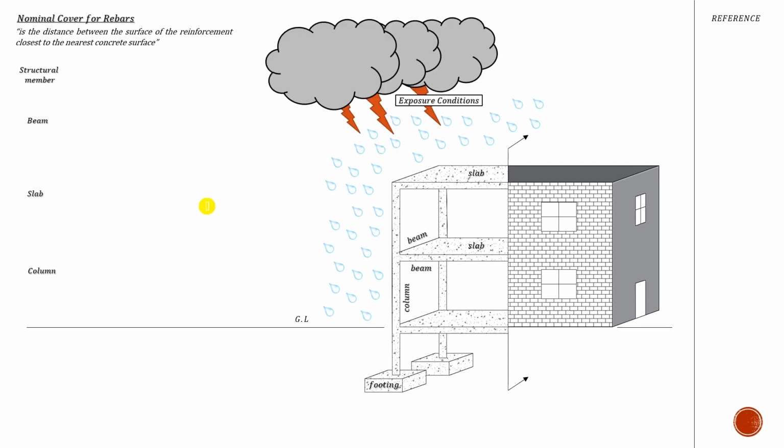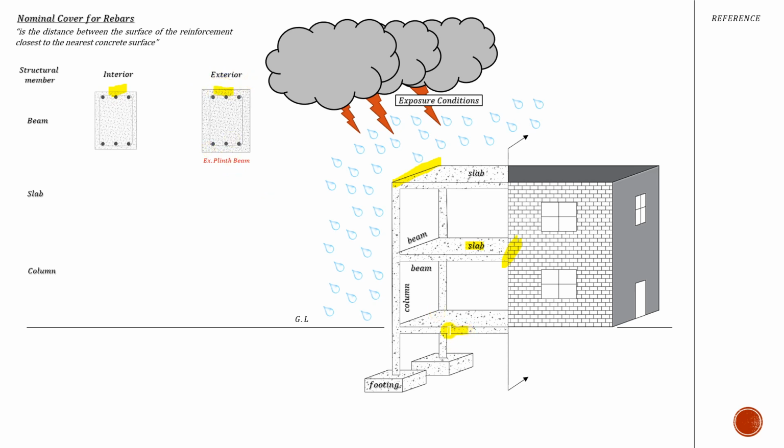Now if you look at the members which are pointing outwards, they are exposed to probably harsh conditions. That depends on the environment surrounding them. So for instance, this beam and this column here are exposed to extreme weathers, right? I mean, if you compare to the interior beams or the interior slabs. So members that are interior would have a thinner cover compared to the exterior members, such as the plinth beam here.